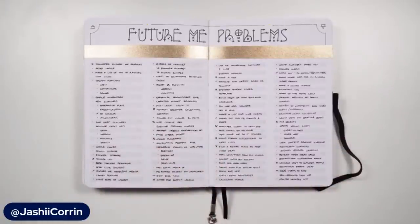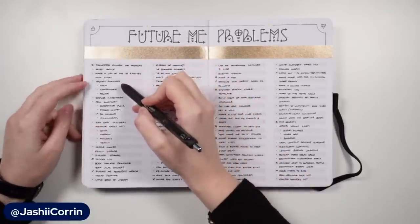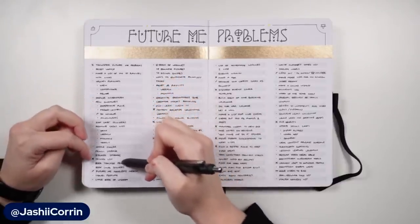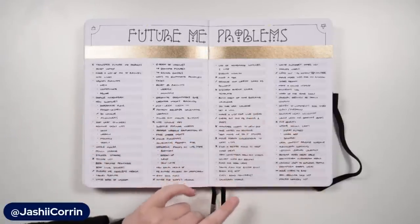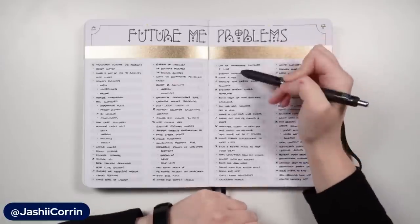And then we have the future me problems. So some of these might have been done, probably not. Let's see. Reset the laptop, make a list of my YouTube playlists, Spotify, office inventory, swatches, art card dividers, daily routines, jam mega pencil case storage, sticker storage. So for this part, I really just run my eyes over the list and see if there's anything I've done. And then if there are any I've done, I can add them into my 2023s in 2023 to say, hey, you did a thing. Good job for getting some of those future me problems actually done.